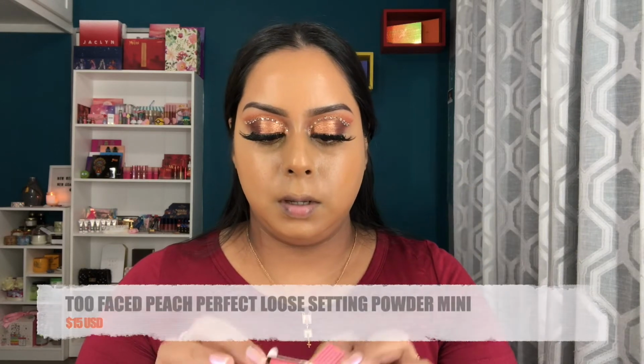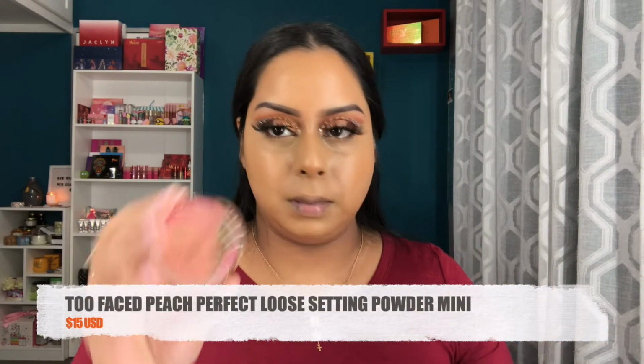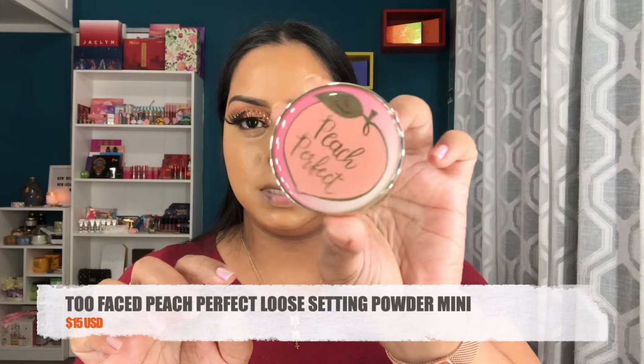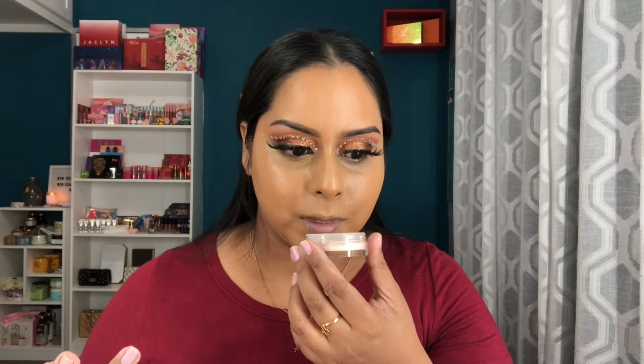To set my face, I'm gonna be testing the Too Faced Peach Perfect Satin Powder. This is the mini size, but look how adorable this is. This sound, so satisfying. But oh wow, this does have a fragrance. It really does smell sweet, like peaches. It's not overbearing like the Huda Beauty powder scent, but it does have a nice fragrance. I like this. This is really, really cute.